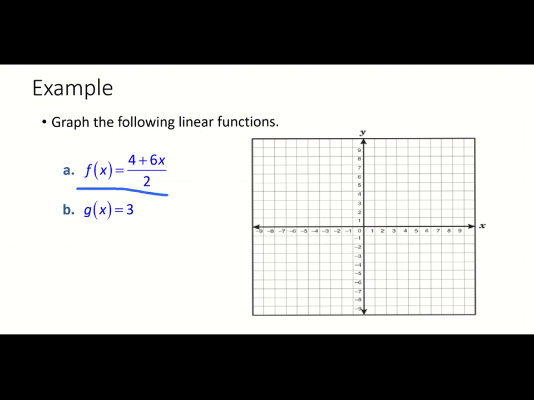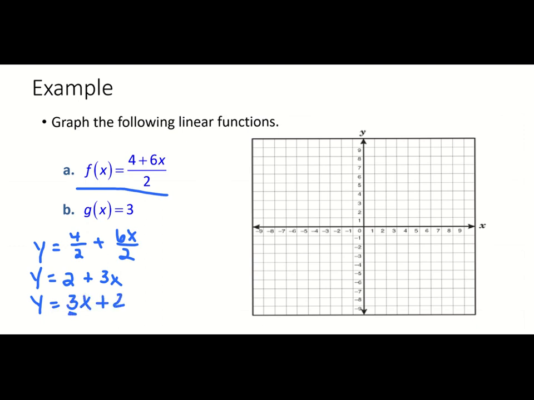What we're going to do with this equation before we graph it is, instead of putting f of x there, we're going to make it y equals, and I am also going to simplify it a little bit, because I know those fractions can be scary, but I recognize that 2 goes into both of those. So if I split up that denominator and make it 4 over 2 plus 6x over 2, it is going to end up being y equals 2 plus 3x. And now, honestly, it's in slope-intercept form. Only thing you might want to do is rewrite it so you put the 3x first, and then the y-intercept.